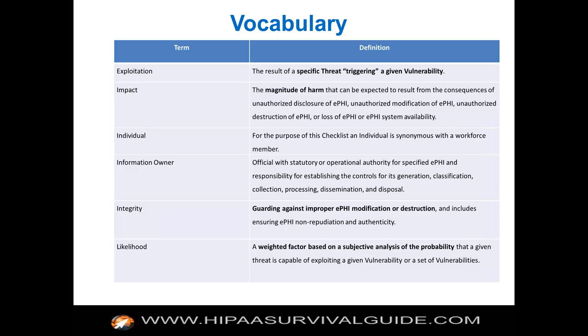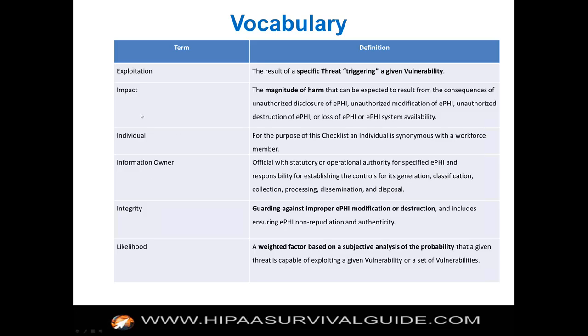Impact is part of the risk calculation. And just so that we're clear, when I use calculation here, it's being used loosely because there's no mathematical calculation of probabilities that we're doing. It's really a subjective analysis. And that is, in fact, what NIST recommends, because any sort of mathematical calculation is just too fraught with error and would be probably just an exercise that would lead to absurd results and never something that you could actually rely on. So we're using the word calculation for risk because there is a calculation that occurs, but it's subjective.